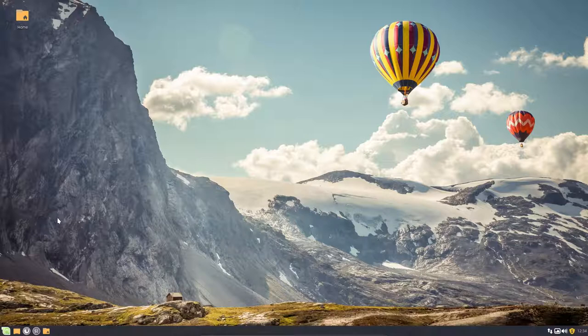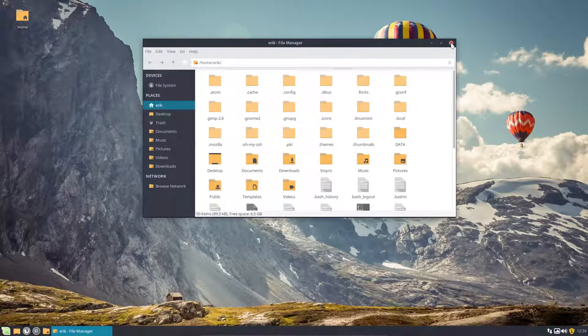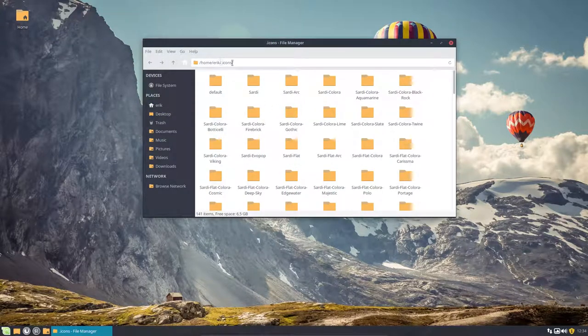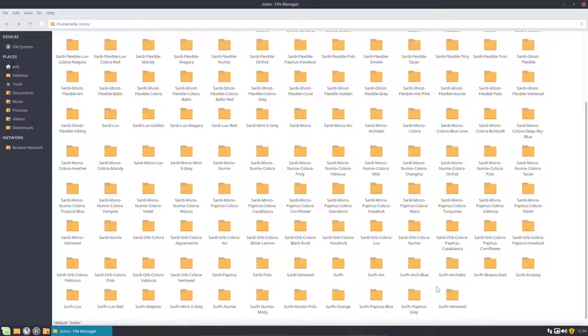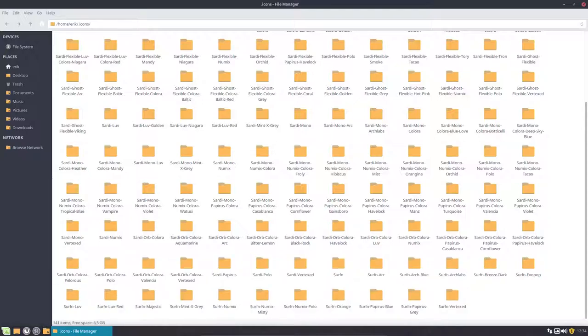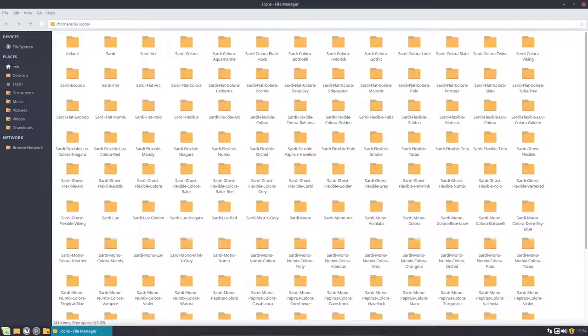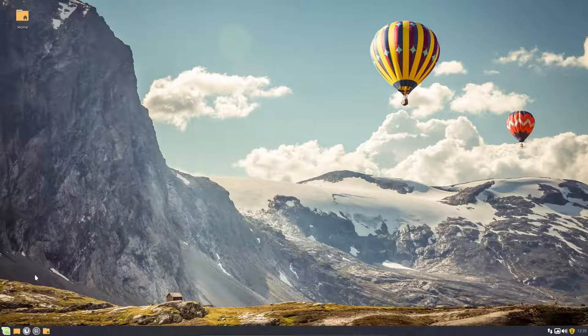So we've installed everything and we have checked also the icons, because the tutorial is about visiting Xfce, checking the icons, and the icons have all been downloaded and put inside .icons. We have 141 icon choices, minus one, this does not count. So 140 icons from the Surfn ones, 17, and then the Sardi core from SourceForge are 20, and 103 variations. Using the scripts in Sardi from SourceForge, we made 103 extra. So it's up to you to choose from 140 icons. You probably have an icon in there you like.